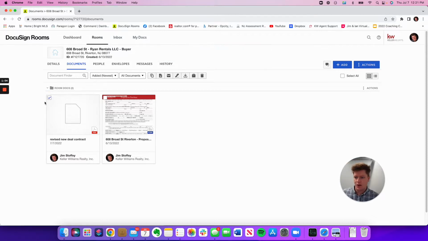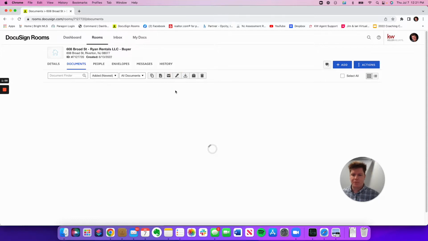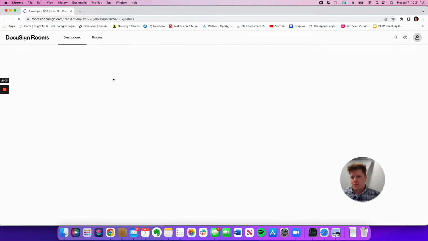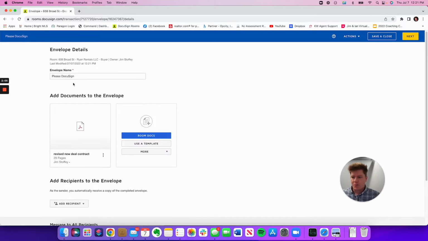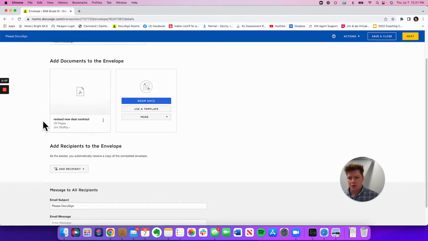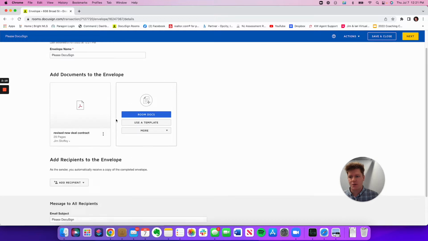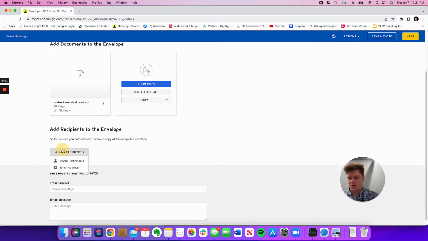So now you can click on the checkbox. I know this is good to go, so then I click on the pen. The reason we have to drag and drop signatures is because this was a flat PDF. So DocuSign isn't smart enough to look at this PDF that somebody else sent us and say, oh yeah, that's a contract of sale. They should have the buyer initials here, the seller initials there. So that pre-tag roles thing doesn't work when somebody else sends you a PDF. So you would do add recipients, so see how it's not there? That only works when you fill the form out directly in DocuSign.